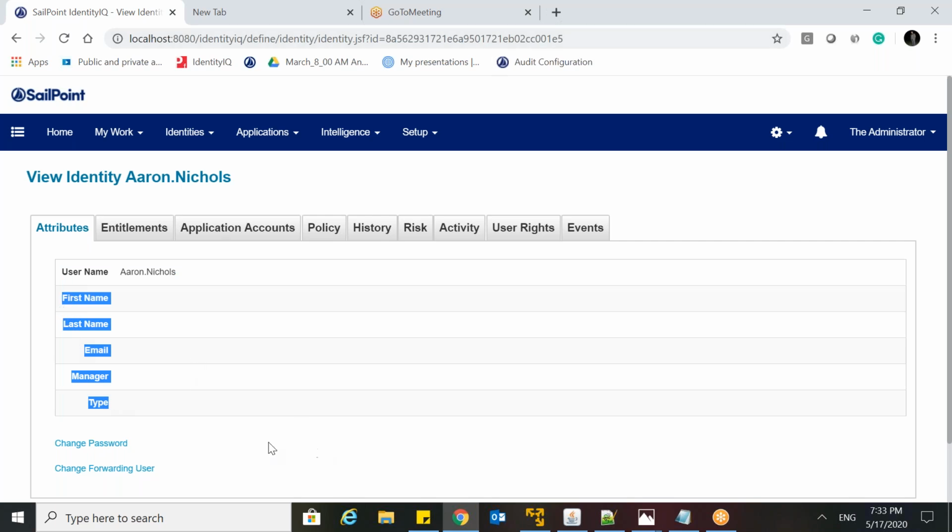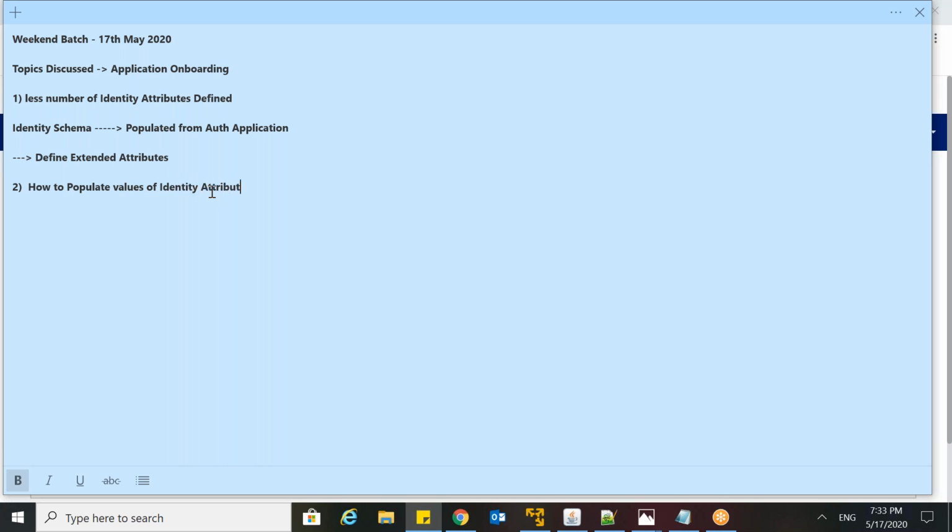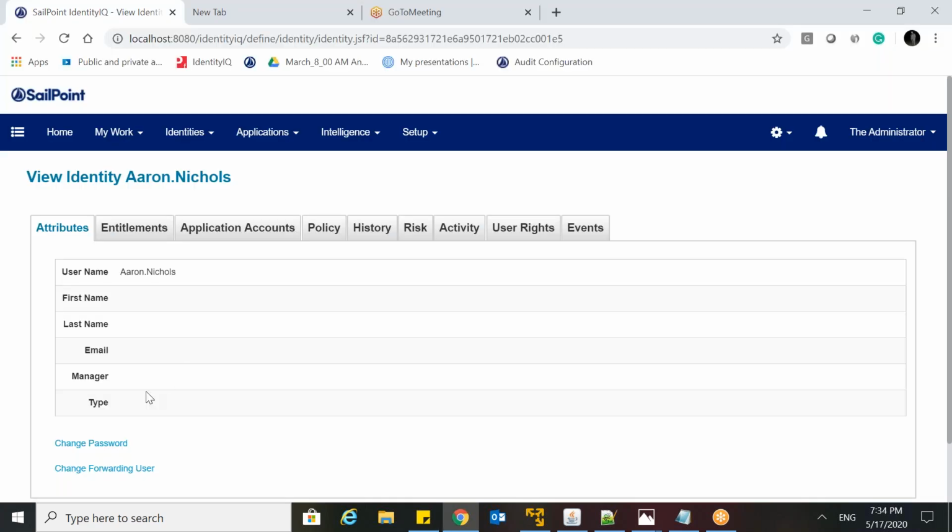So the second problem is that SailPoint currently does not know how to populate the values of identity attributes. These values are not getting populated.